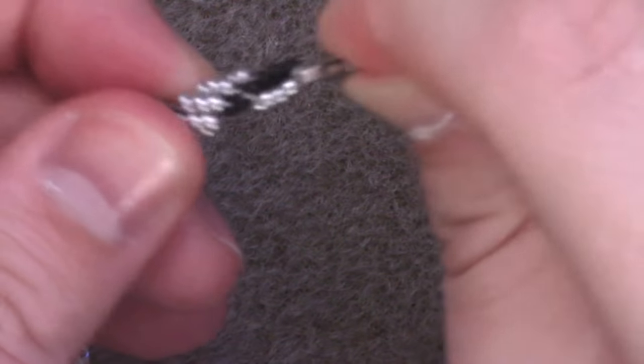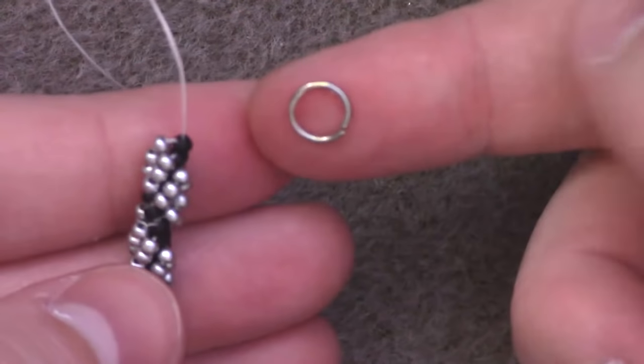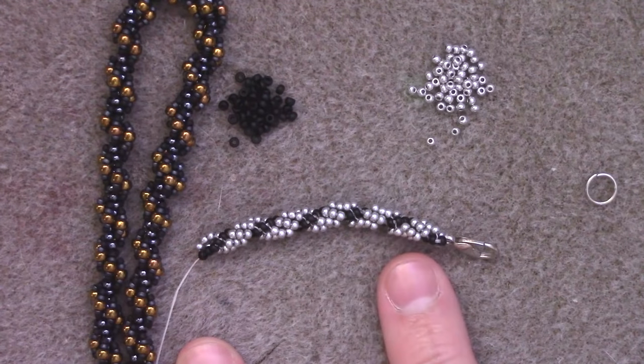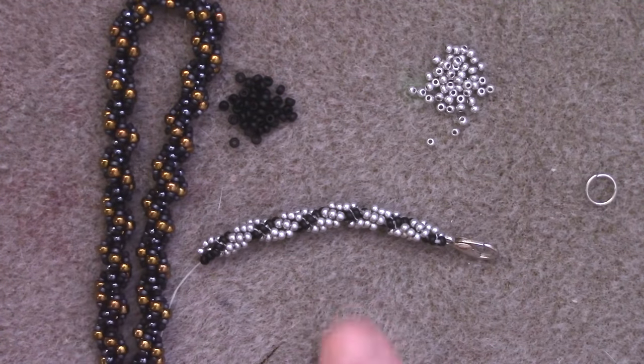So when I pull at the clasp, it's not going anywhere. Then, take off your stop bead on the other side, and repeat with the other half of your clasp. And that is essentially it for the spiral rope. Once you get comfortable doing the rope with just 2 seed beads, feel free to experiment with other shapes and sizes to change the look of your final project.